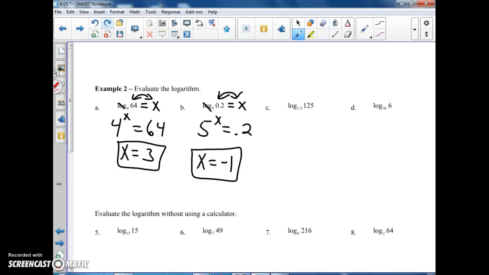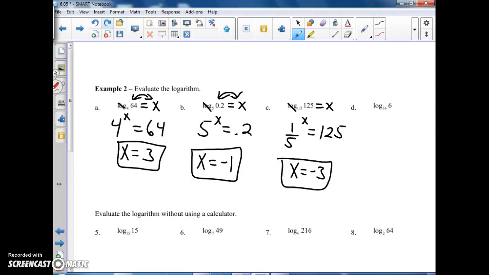Let's go to C. Drop the log, make the switch. Like that, 1 over 125. Good. Now this one's a fraction to the x power, but you want it to be a whole number. So what kind of number would x have to be? A negative number. If it's 1 over 5 with a negative, it would be 5 over 1. So it's going to be negative what? Negative 3, because 5 to the third is 125. Exactly. See, it's easy.